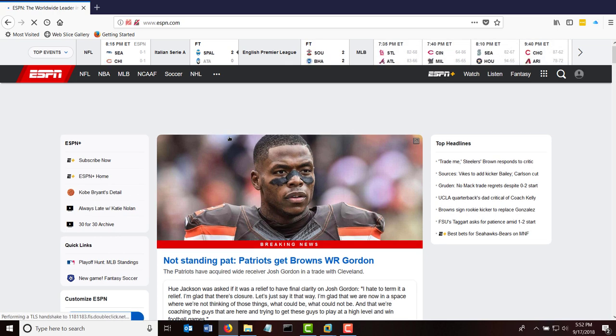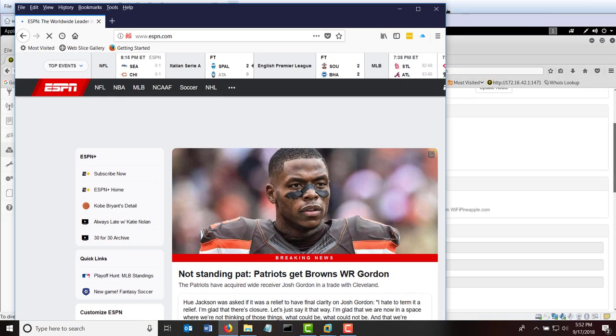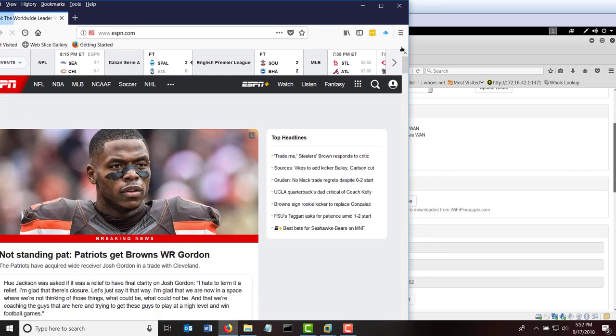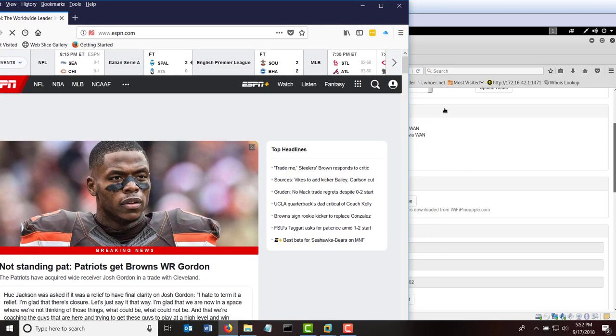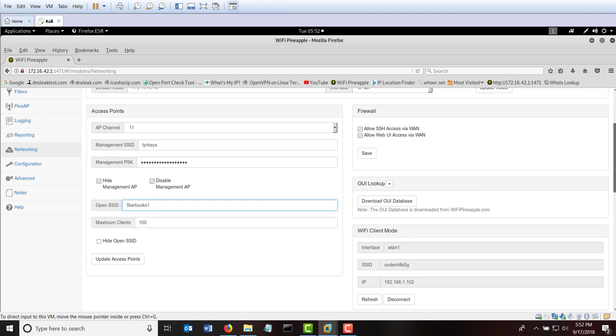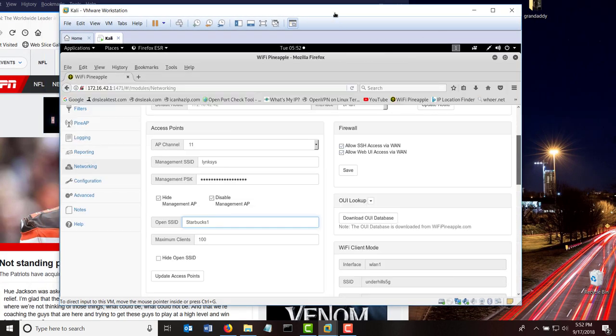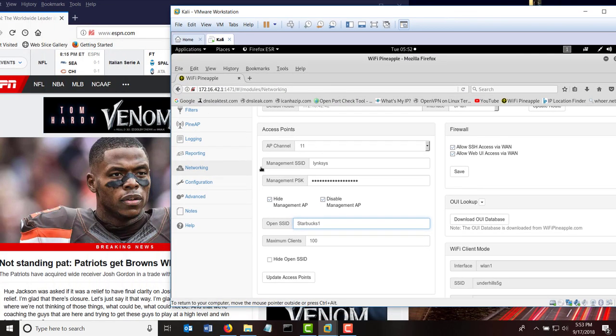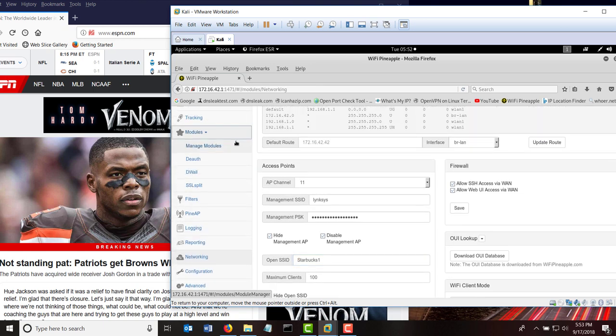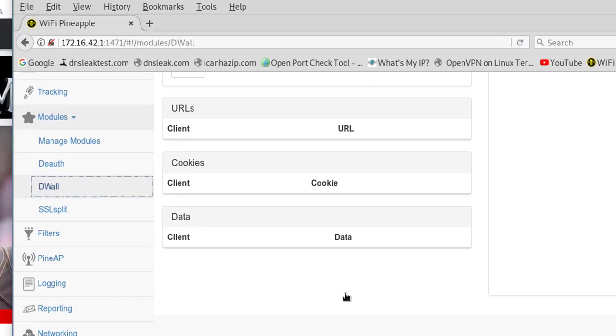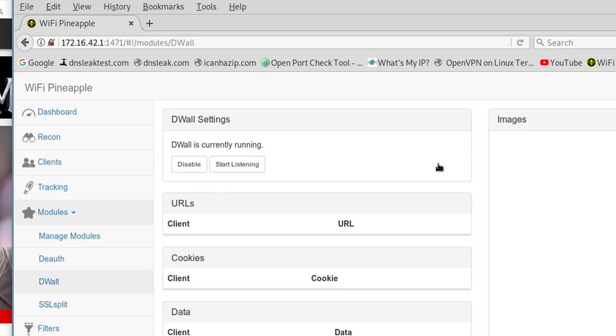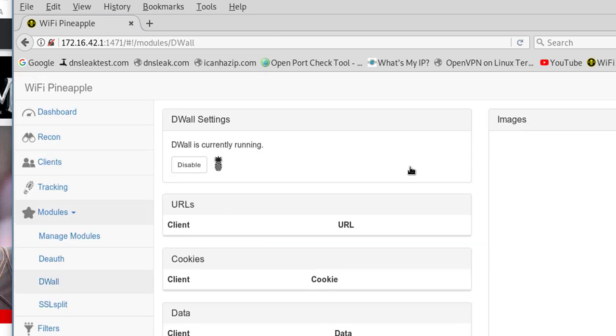So now let's see. I'm going to reduce the size of the screen so that you can see the victim machine and the attacker machine. There's the victim machine in the foreground. Here's the attacker machine. Let me squeeze this window down a little bit. All right, so if we go to the module where we can watch all this stuff and enable it, start listening to it.